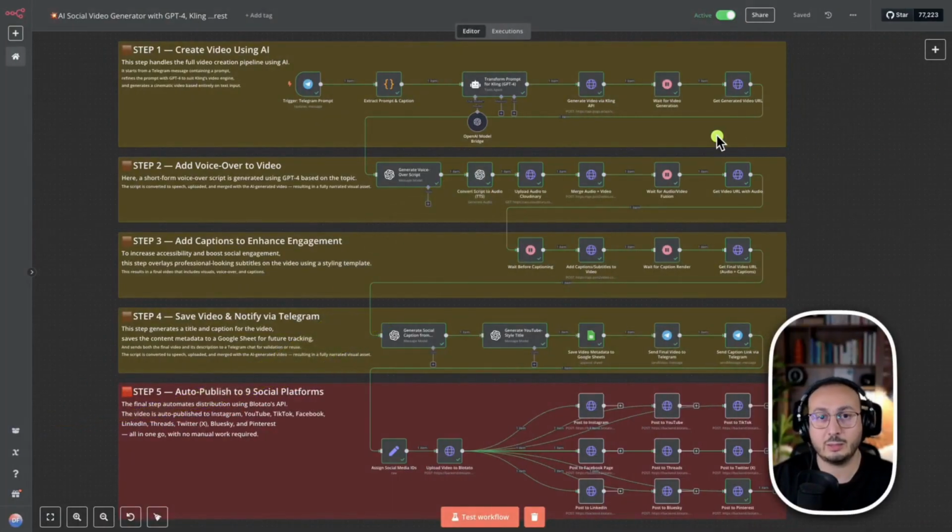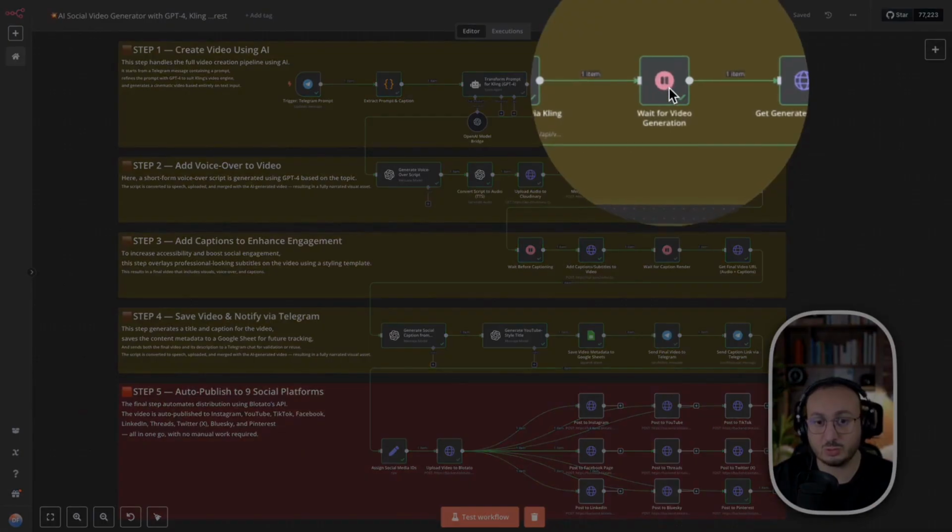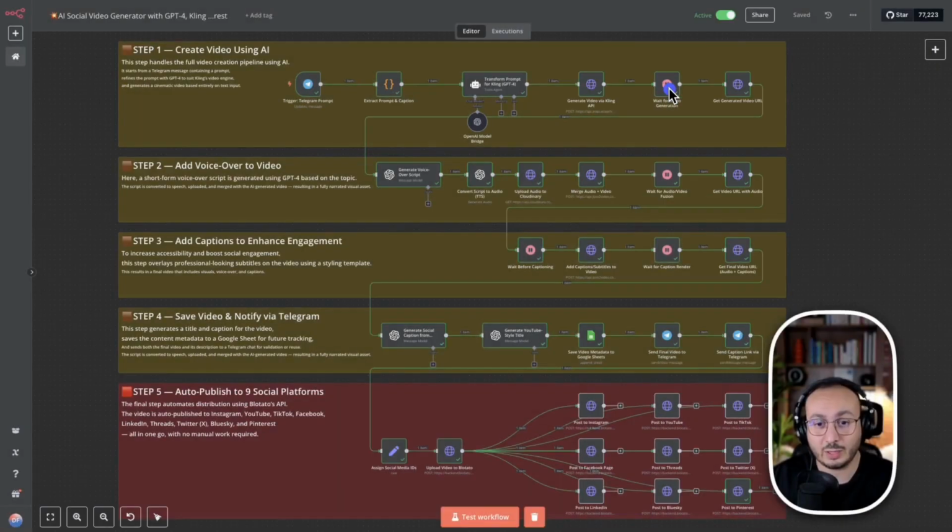Well, so I would like to start and talk about the first step. So you will see what I am going to do. In fact, I am going to execute. I will actually create a video and publish it on social media, and to better understand how information circulates. And you will see that there are a few pauses. And that's good because during the pauses here, I am waiting for the video to be generated by other APIs. So already when we wait during the pause, we will take the opportunity to discuss together to better understand.